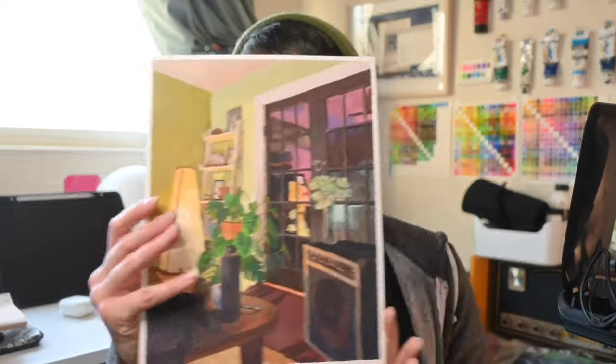I also have been revisiting interiors. So I know I mentioned I'm mostly an adventure artist. So I mostly go on hikes, explore, take photos, come back to my studio and make work. But now I am realizing that I really miss when I was making interiors, when I was thinking about the home as a self-portrait. So I have made a couple of these paintings in gouache.